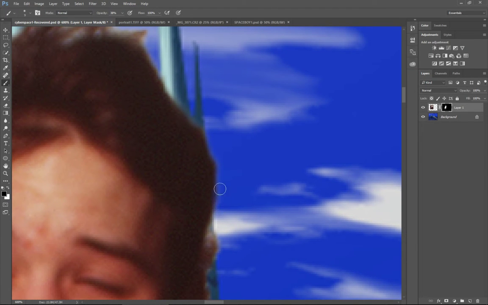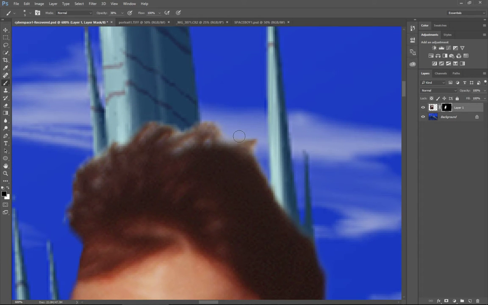But now you can see how I've gotten rid of that white outline that was around the hair that you can still see up here. And that kind of is a telltale sign to somebody that an image has been photoshopped. So I want to kind of get rid of it. So I use a brush at a lower opacity to do that.